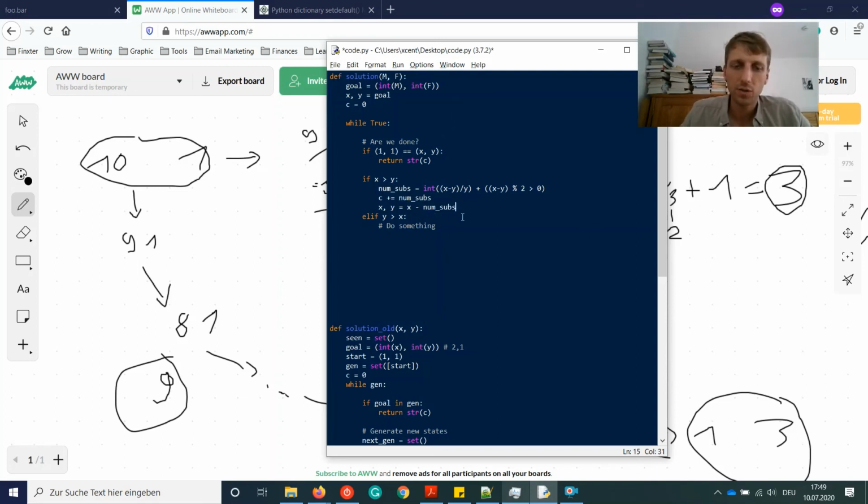And now we calculate number of subtractions times the smaller value, because each time we subtract the smaller value, so this is like the multiplication. So this gives us the total amount subtracted. So if we subtract, say, 2 nine times, then we have subtracted 18. Yeah, so 9 times 2 is 18. And the smaller value y remains unchanged. And now after this operation, we are sure that in the next operation value y will be actually larger than value x. And we have simply updated this.